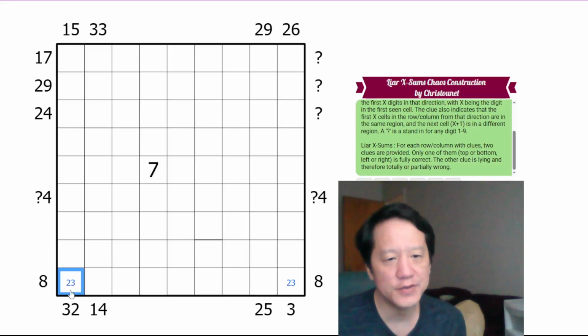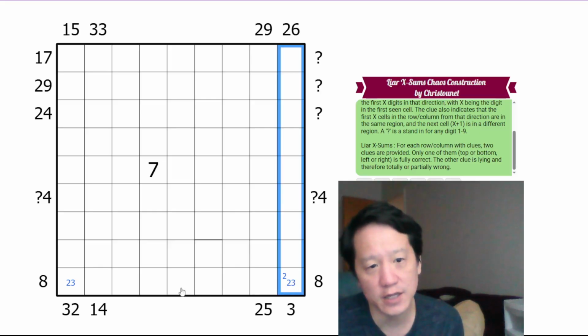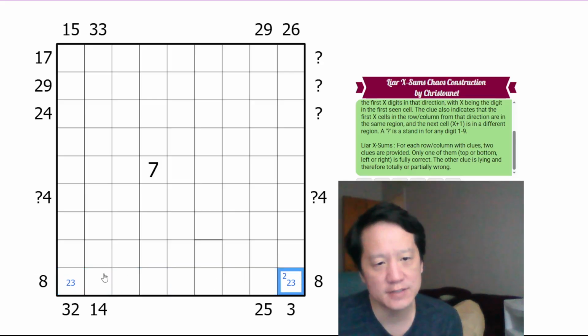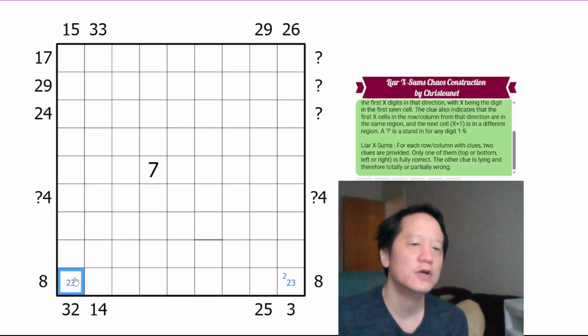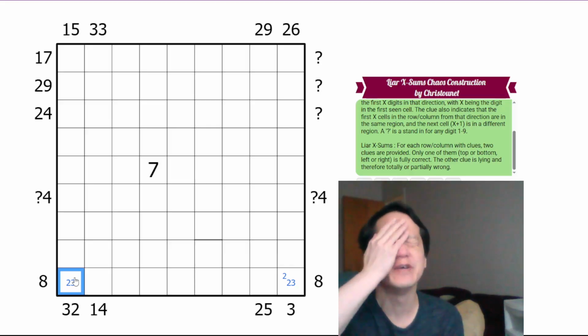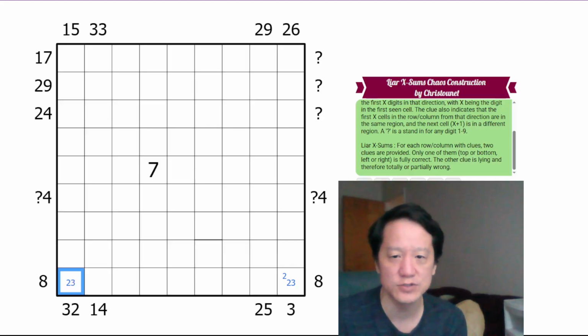So this is 2 and 3 is not going to work with 32. And in fact, this one has to be 2 if it's valid. So 2, okay, we're going to make the vertical ones be essentially the corner digits, and the horizontal ones be the digits that are in the middle. So 32. What can add up to 32? It could be 5 or more. It cannot be up to 8. So this is 5, 6, or 7 here.